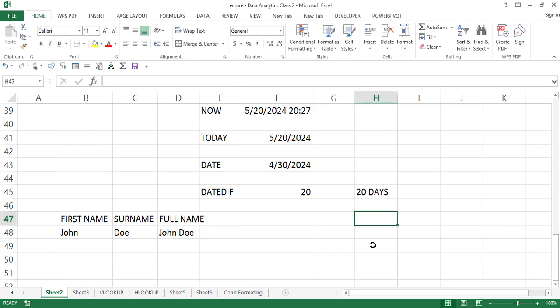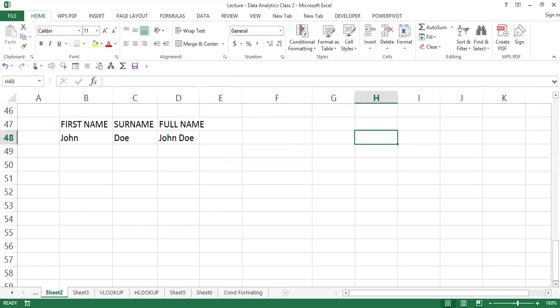So, what if I have something like, I want to see a few more functions. I have something like NIIT Benin, and I want to extract part of this.